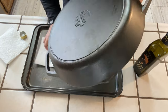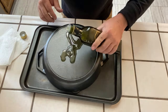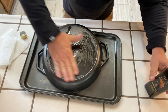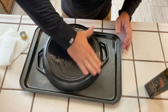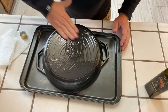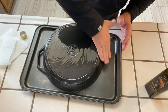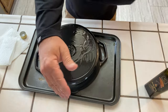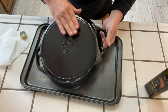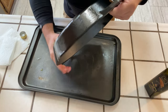I like to start with the outside first. And I'm gonna just use my hands and get this all over every single part of this cast iron skillet. It gets oiled, including the handles. You gotta get the handles too. Helps if your sleeves don't roll down over your hands.